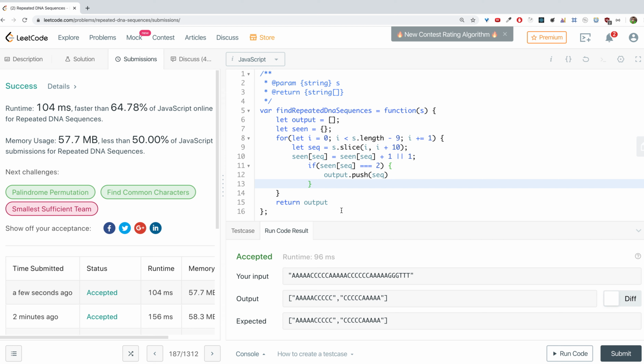Any questions on that? All right, so it's okay if this problem is tough. It's kind of a sliding window problem where we're going to keep moving this window of 10 along the way. There's a lot of problems out there like that, right?